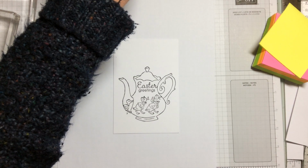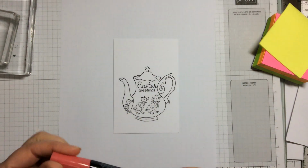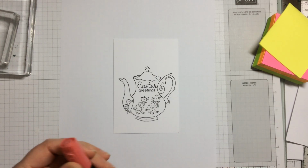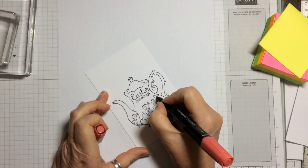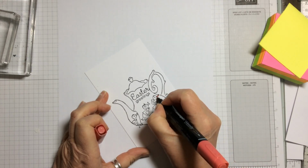We need the little ducks' beaks and things to be in. I'm going to use the dark Calypso coral. So let's see if we can get the top off of that. So I'm just going to start and just do the little beak.